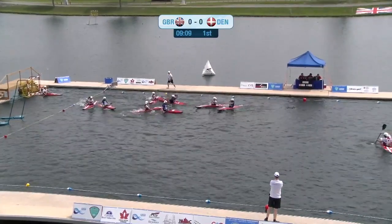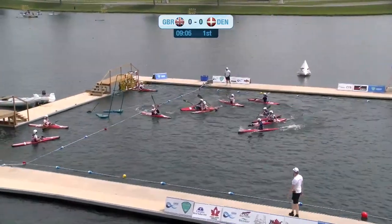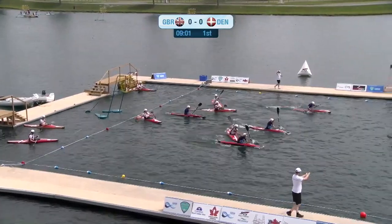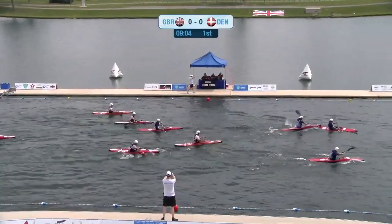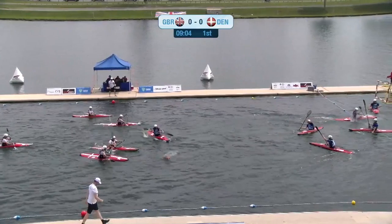Great Britain, like I said, this is their second game of the group stage. They convincingly beat Australia 17-0, and they get goal number 1 here. It was by number 2, Prudence Blythe for Great Britain. 1-0, just under a minute has been played on pitch number 1 between Denmark and Great Britain.